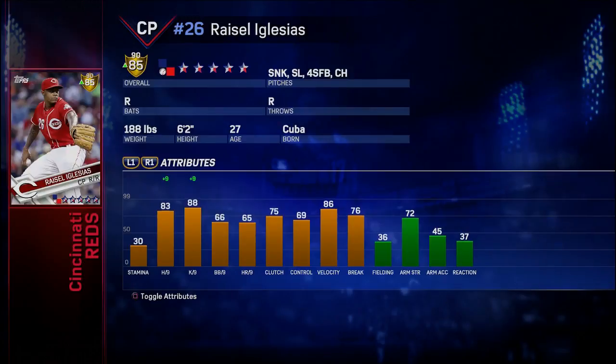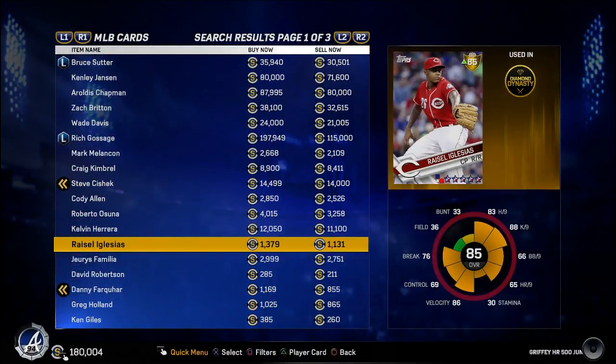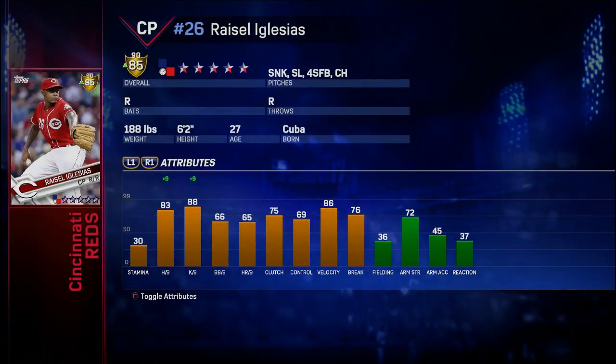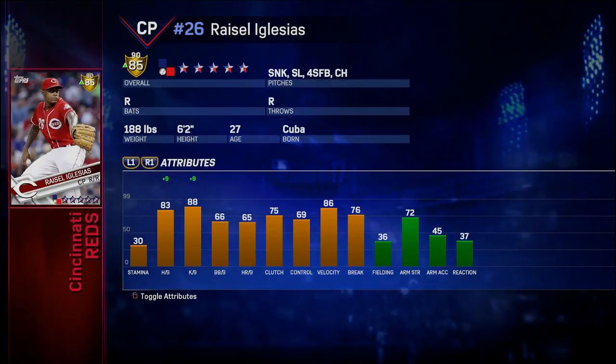Okay, and now I started spending a little bit more. I'm at 1,300 stubs right here with Raisel Iglesias. That's what I ended up spending, but I think he's totally worth it. It'd be nice if you were able to get this guy whenever he was still a silver and relatively cheap, but now he's a gold, and his pitch selection is fantastic. Sinker, slider, fastball, changeup.